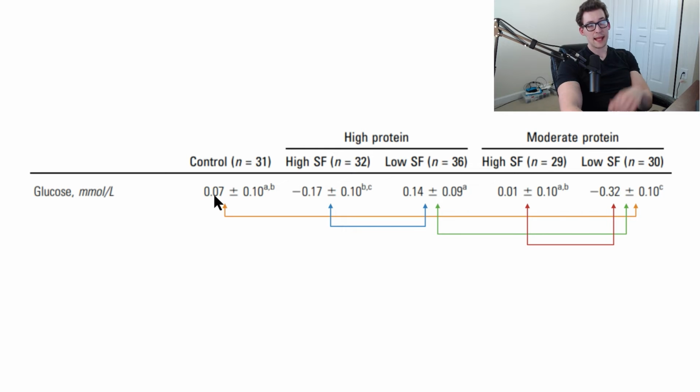Now, the point is that we can't necessarily just look at this and say, well, that's increasing, this is decreasing, therefore there has to be a difference. No, because statistically there's not, because there's a large standard error of the mean. There's a large error area between the comparisons. So even though these two look different, they're not actually statistically different.